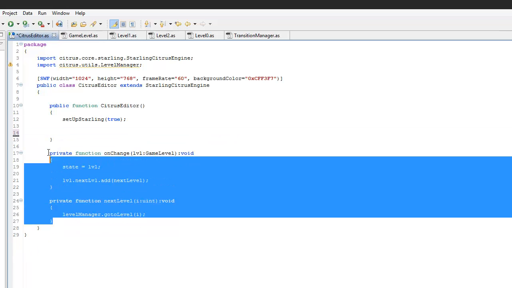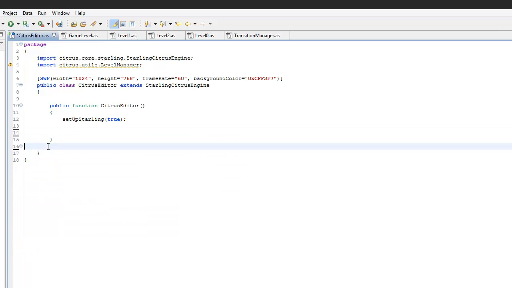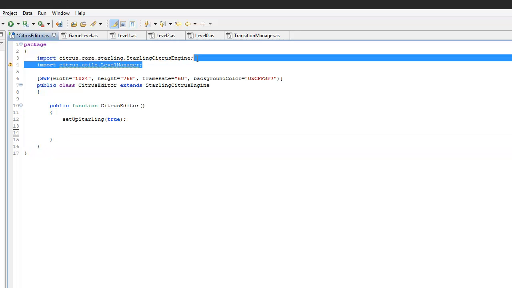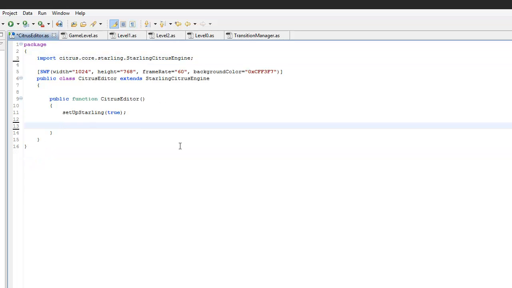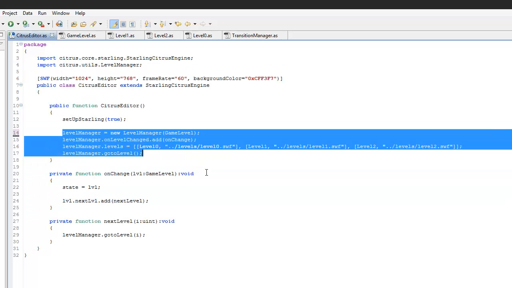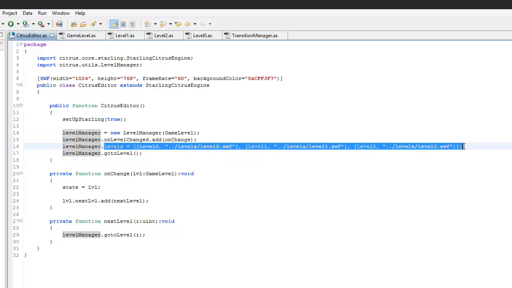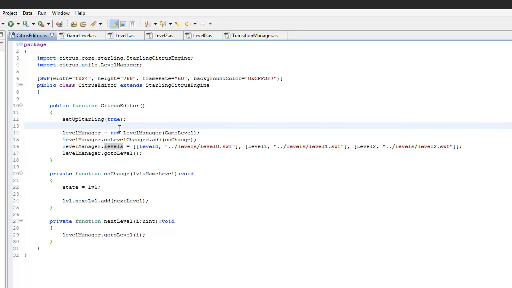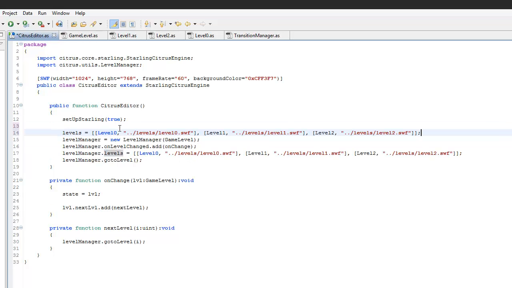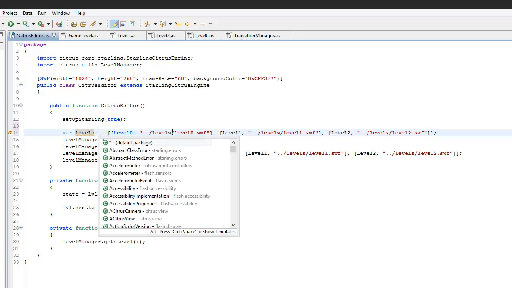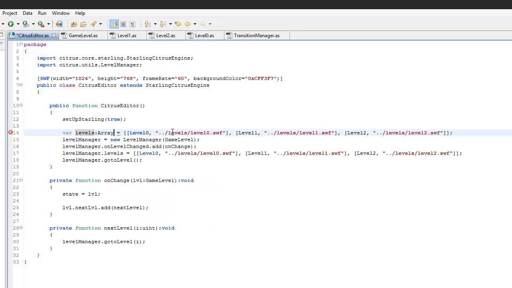And we don't need our on-change listener anymore. Okay, so all we need is... well, you know what, after I did all that, I am going to want my levels here. So I think what I'll do is just, that's an array.